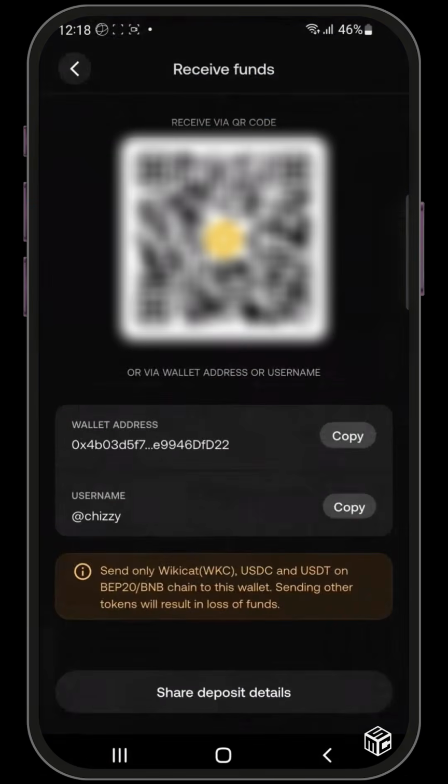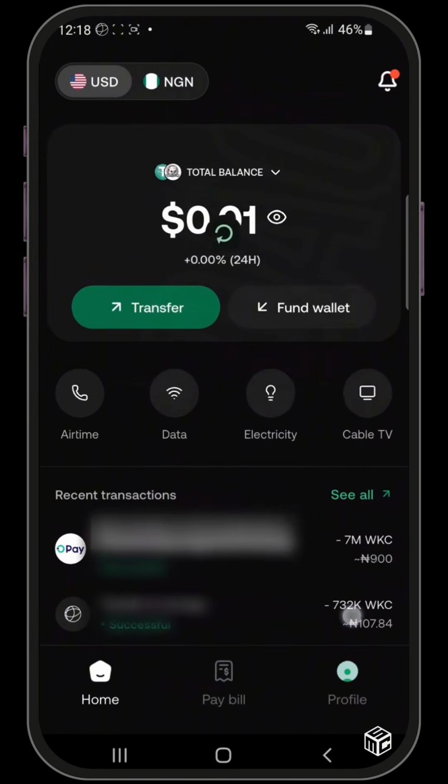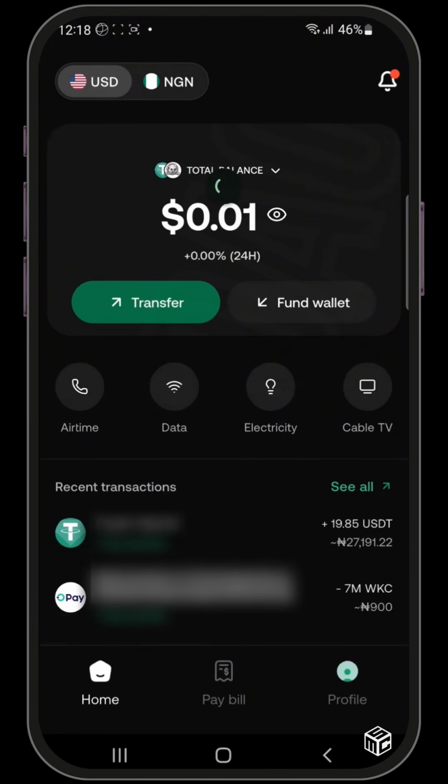Alright, so we head back to the Peniremit app, we head back, you refresh this page, and as you can see, the crypto deposit is successful and we have 19.85 USDT credited. So while we're sending the USDT from the Penny Wallet into the Peniremit, Penny Wallet took out fees from USDT and hence we have 19.85 USDT credited into our Peniremit wallet. You can see our total balance is $19.85.